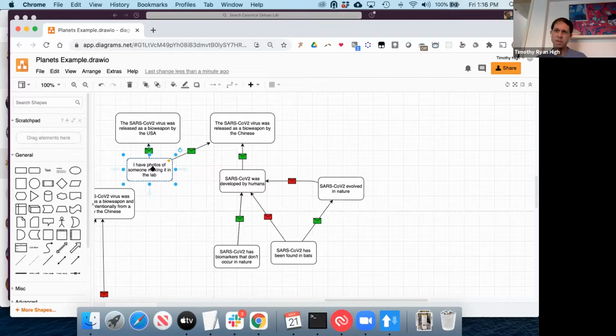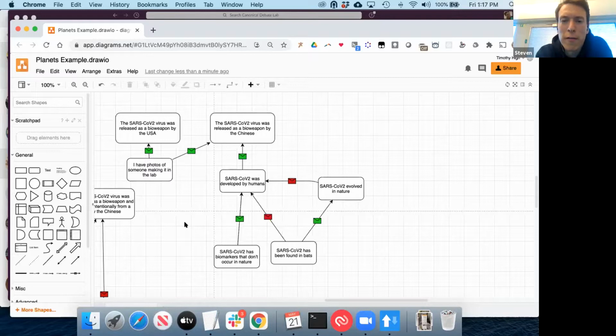The point is, if you have somebody curating, or the crowd curating, and you're reorganizing it so that it's more intelligible, more centralized, more organized around the different parts, and somebody comes in and says, I have photos to comment here, and they say, oh, it was developed by humans, and it was developed by the Chinese and it was released, whatever, they might go, oh, yeah, I want to show that it was developed by humans, and they put it down here. My worry about not doing curation in the base layer is you get garbage in. We know we're going to get garbage in.